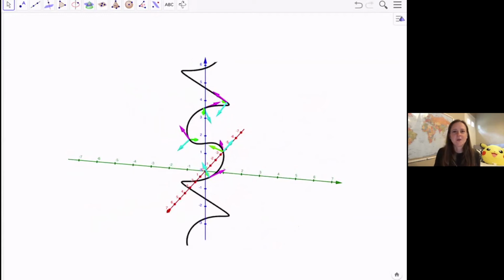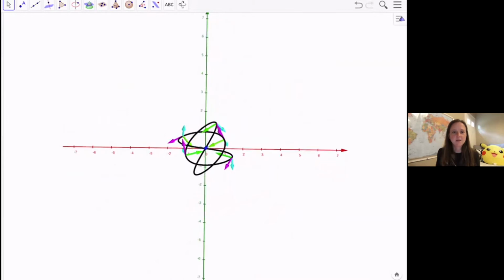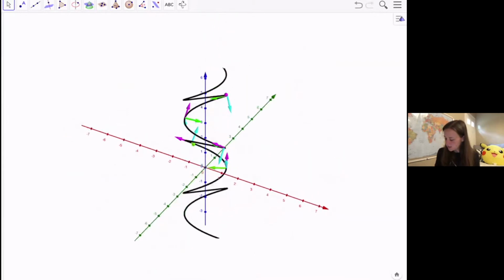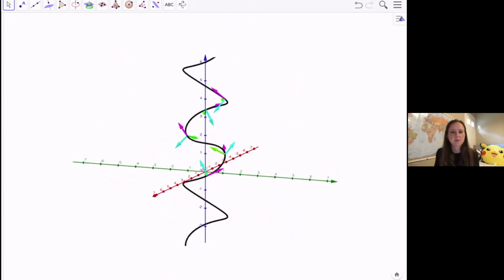All right, here we are back at our funky spiral curve. Remember, this is the one that if I project down onto the XY plane, looks like this. And then we kind of spread it out as a spiral. And then we had those pink unit tangent vectors at several points along the curve.